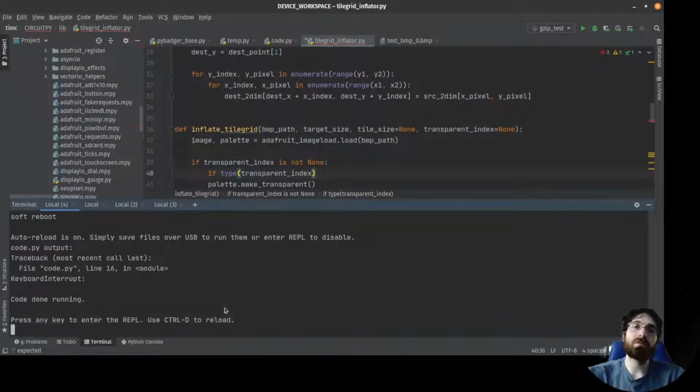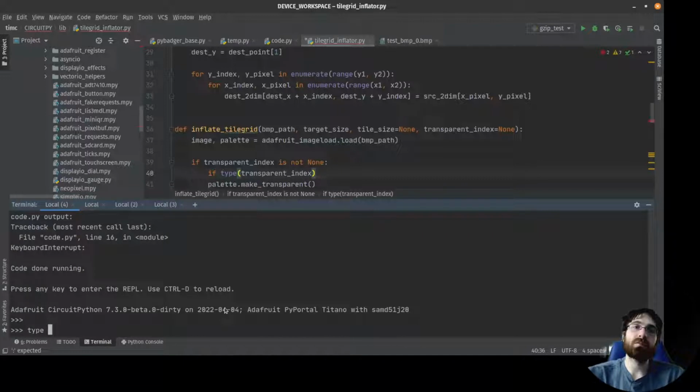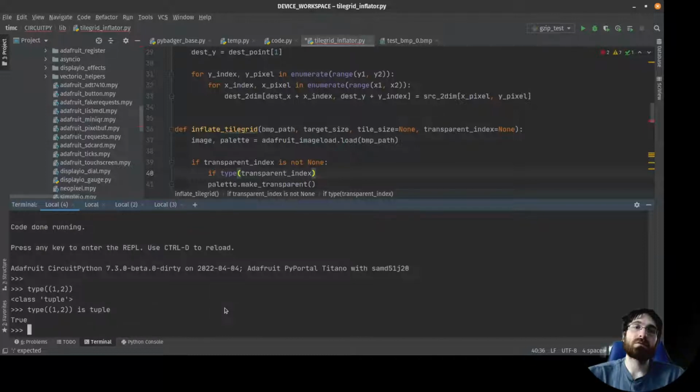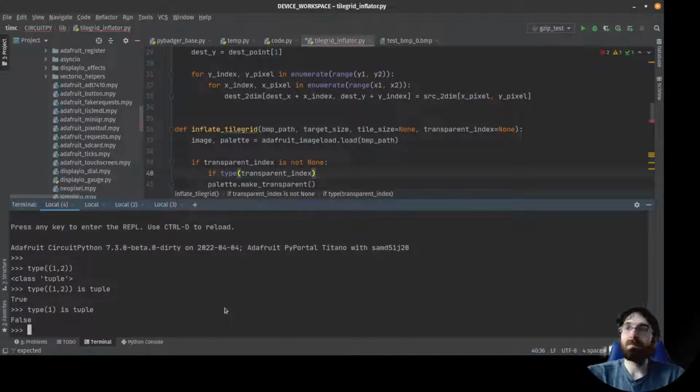How do you check for a type? Type tuple. Tuple is true. Okay, good enough.